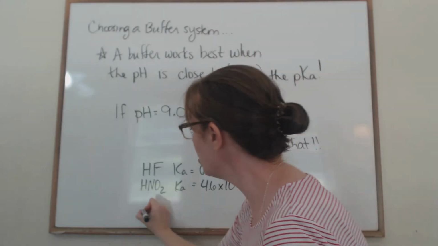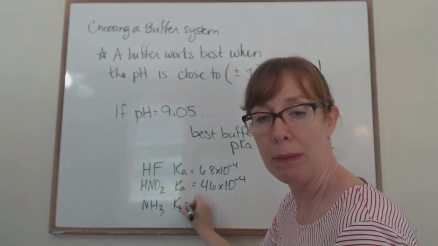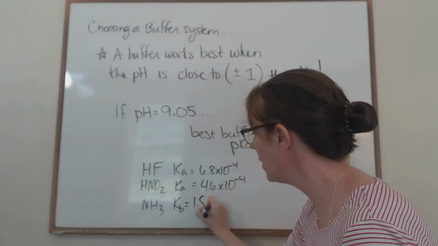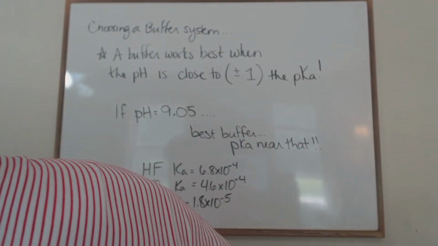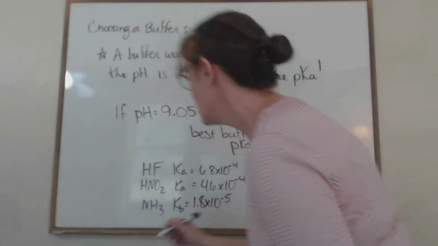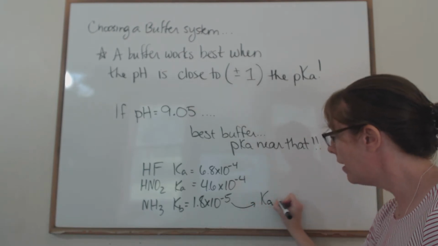And then NH3, okay, NH3, you're only going to get a Kb because that's actually a weak base. The Kb would be, I think it's 1.8 times 10 to the minus 5th. I actually have that one memorized. Don't really know why. I'm going to make sure though. Yeah. So if you're given a Kb, you're going to have to get the Ka from that.